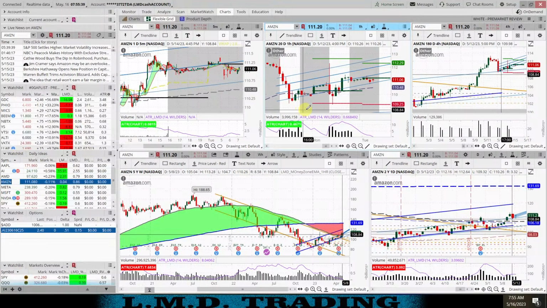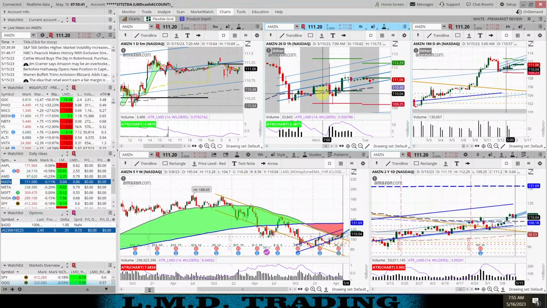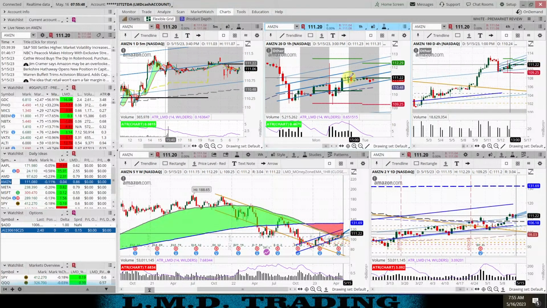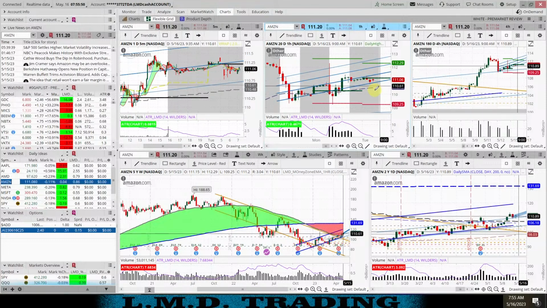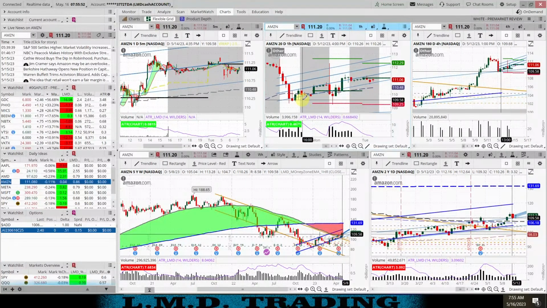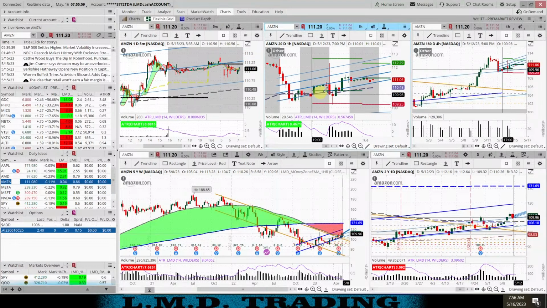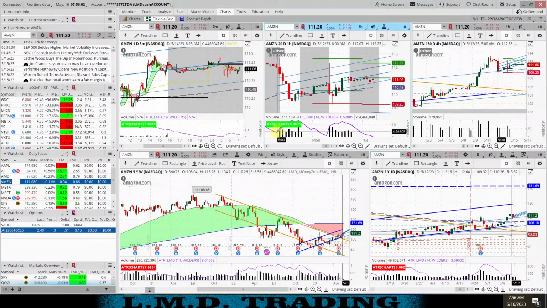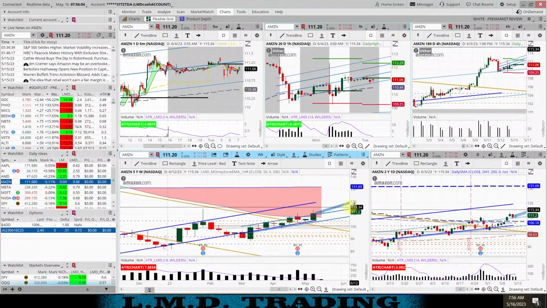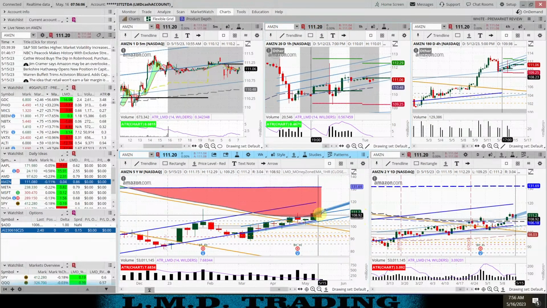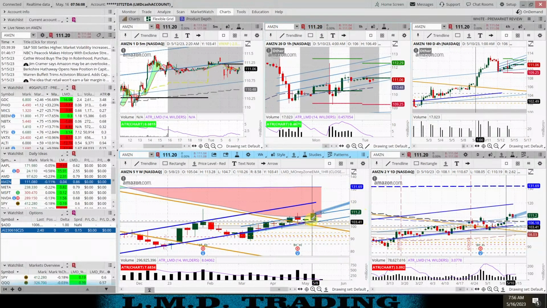Again, looking at the hourly, we already had some up channels established. It pretty much has been trading in this lower one. Tried to break out of it yesterday, got pushed back down. Slightly lower highs, but nothing real significant. So we're going to roll with just what we have right there. Looking down at the weekly, we do see that we are in basically the middle of it.